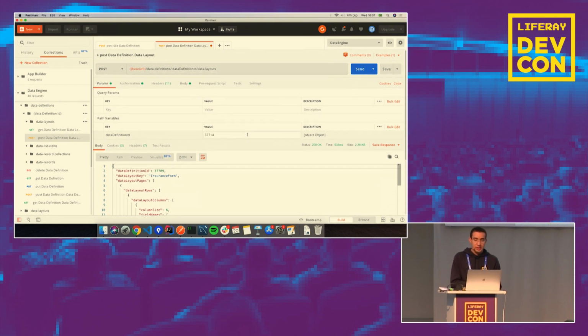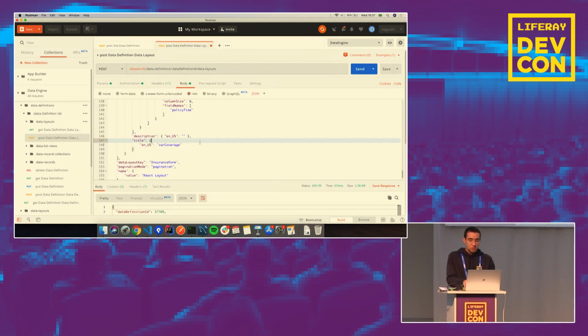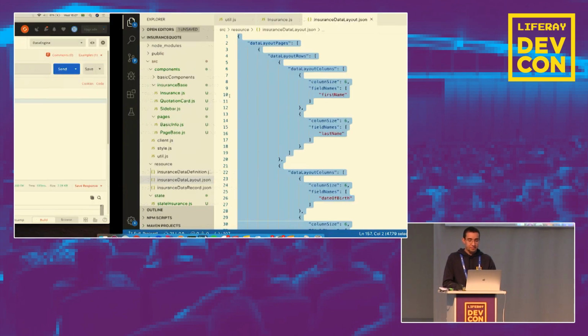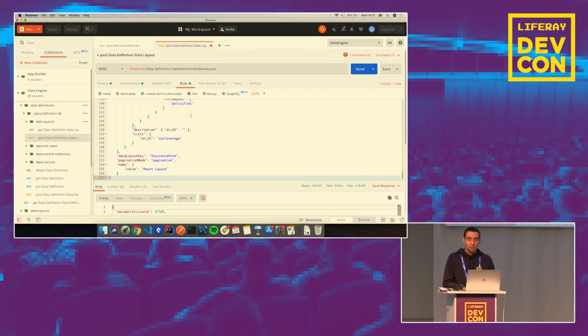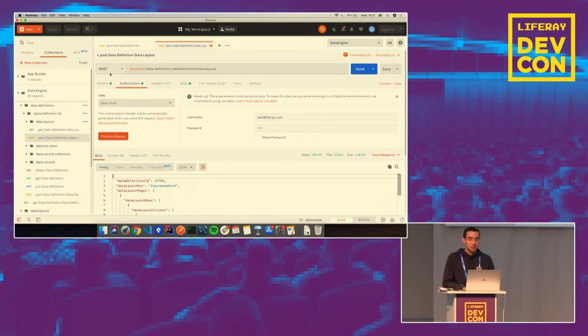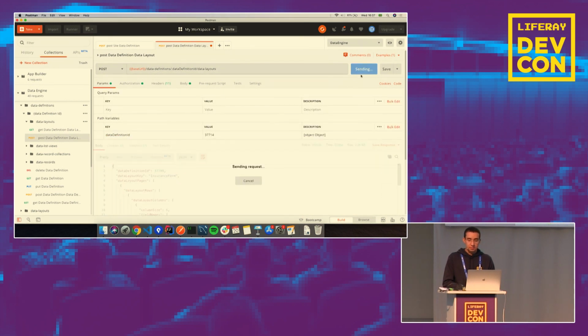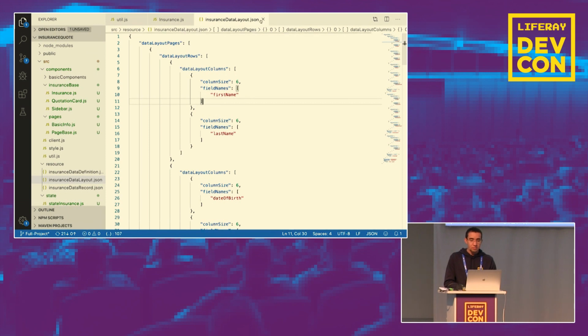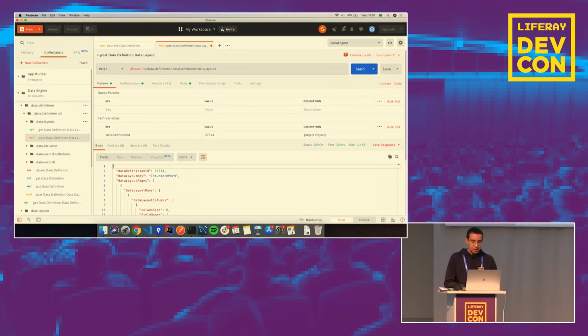We will tell the endpoint the data definition ID, and then we go to the body. So I just copy it here and paste it here. We have to fill the authorization fields too, and we just call it. Yeah, I've already posted the data layout. That's it. We already have those two entities in our database, and we can use them in our app. Okay? So let's go.